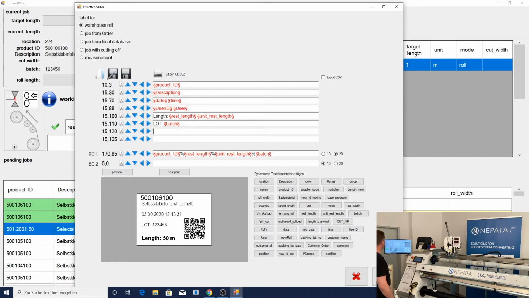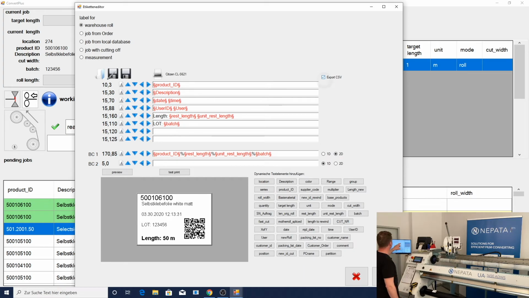One is usually reserved for our own QR code that we need to run that whole system of scanning master rolls and then creating the labels for the customer rolls. And the second line is free to use for your own purpose, maybe for your dispatching department. You can create a barcode to confirm the scan of a roll you're sending out.